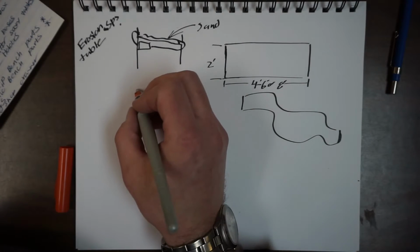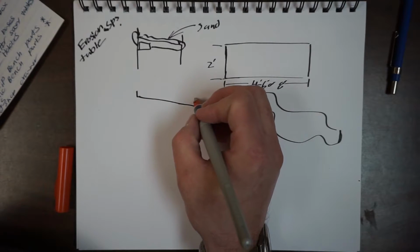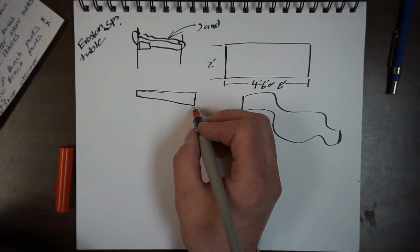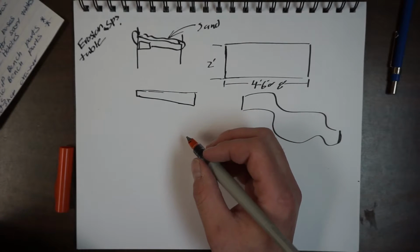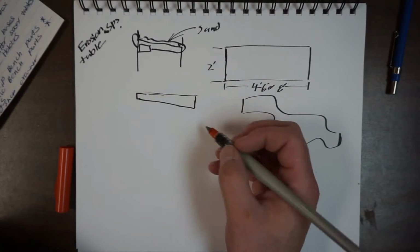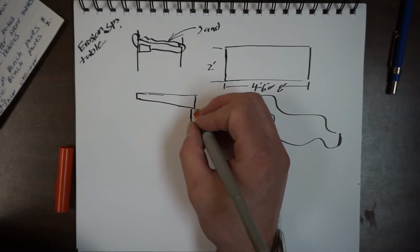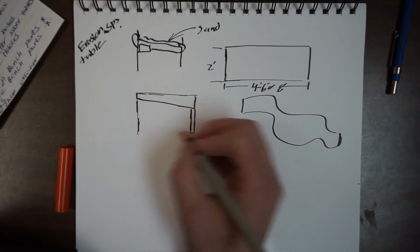From the side, these things have a distinct slope to them. So for instance, if this is level, we have a slope to it. The reason for that is that the water can flow down something and actually create erosion. Water flows downhill, so we have to have a downhill slope for it to flow over. And of course it's going to have legs, and these legs are going to be at different heights or different lengths because you've got to do that in order to get your slope.